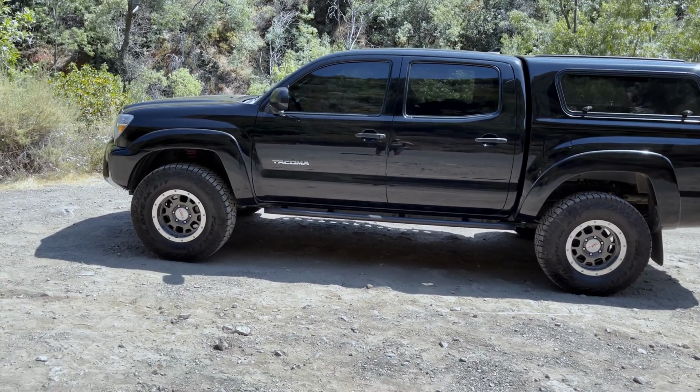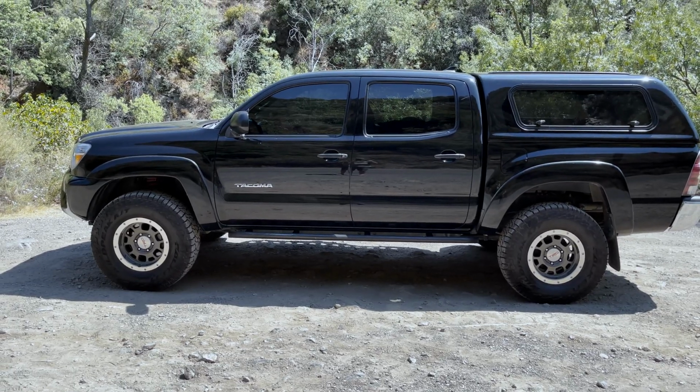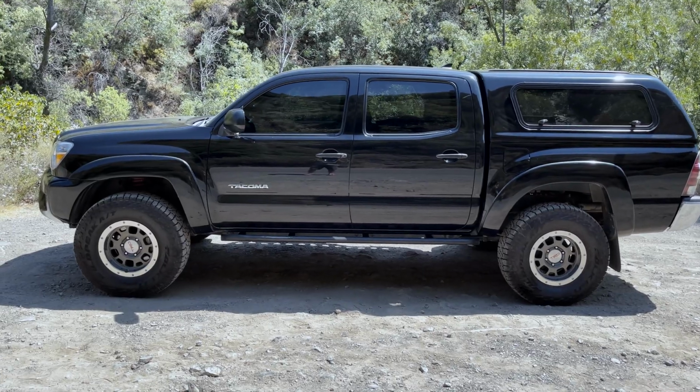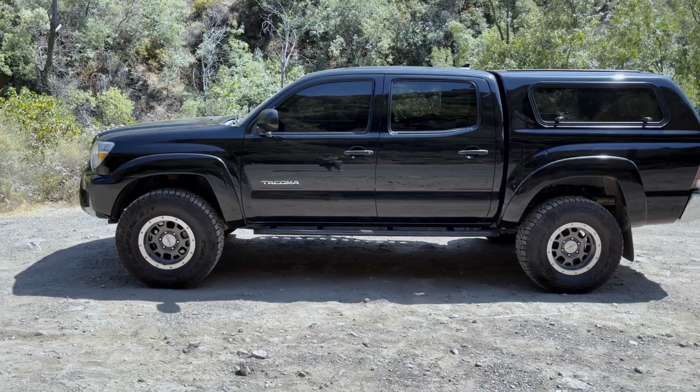And to be honest with you, at least for a lot of the trails that I do, I mean, don't get me wrong, make sure you do your research before you go. Take your vehicle where it's capable of going, but that is a good place to start.